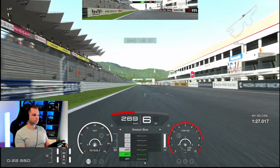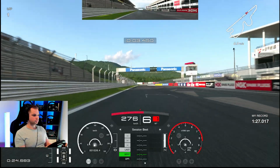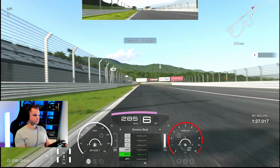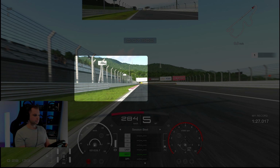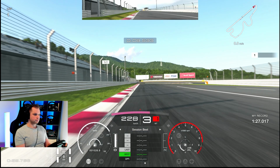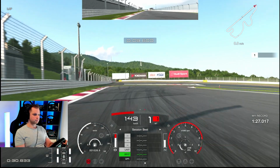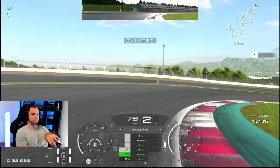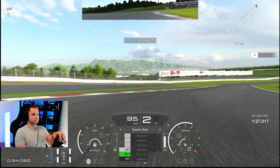And yes, let's start with the guide. Usually I take a slightly wider line out of the last corner to carry more speed onto the straight. This can get you about 10-15 thousandths of a second, not more than that. So here, this is my first braking point just before the 100 meter mark, and this is where I'm starting to turn in. So basically I'm just instantly starting to turn in little by little, and then when I reach the apex I put the power down in second gear.